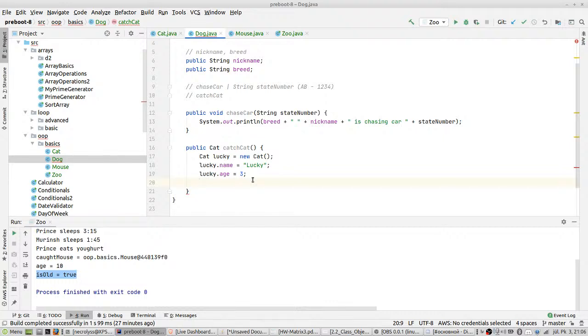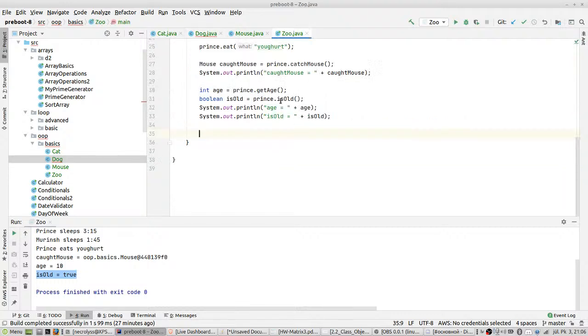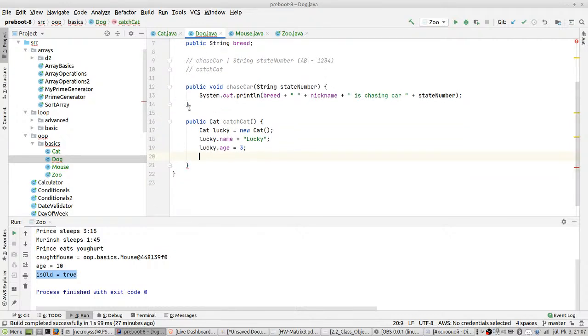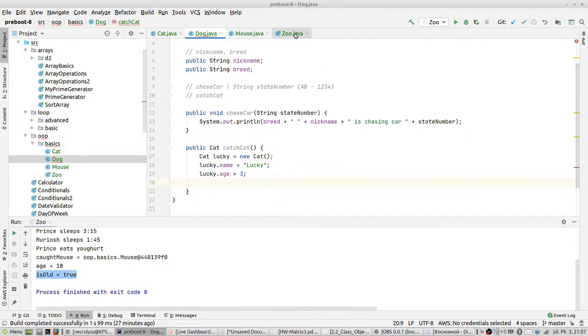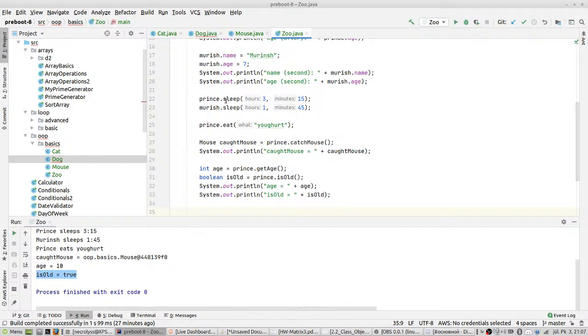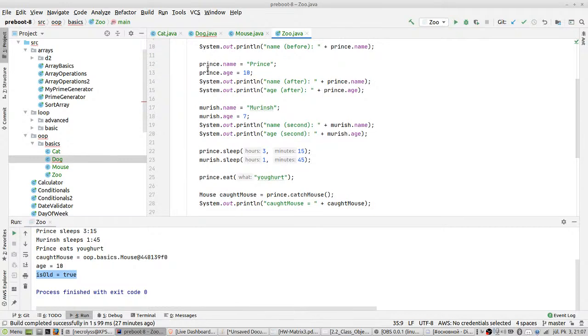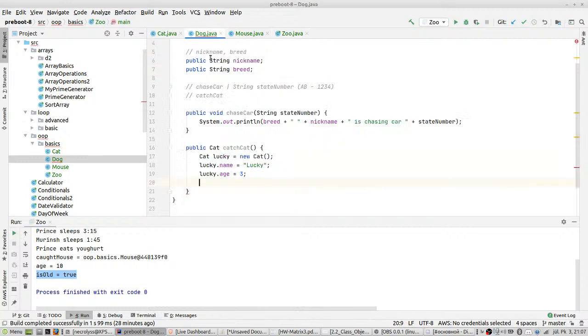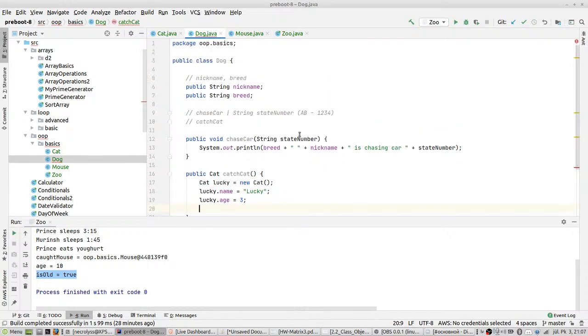This is also a synonym that is often used between Java developers. However, this cat lives here. This Dog class, these dog instances, do not know anything about what happens here in the Zoo class. That's a good question, but if we can somehow save this reference somewhere inside our application, then this dog can get this reference.